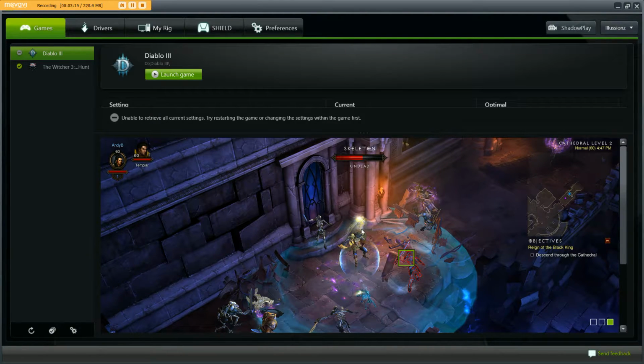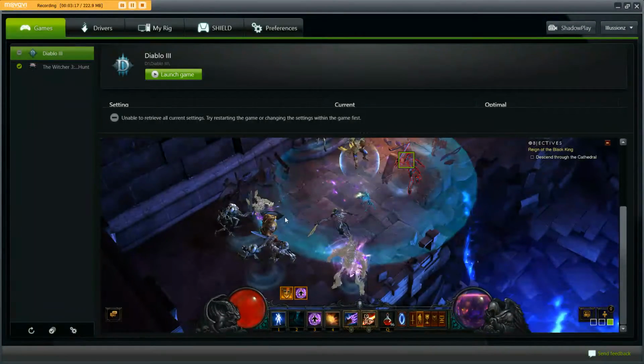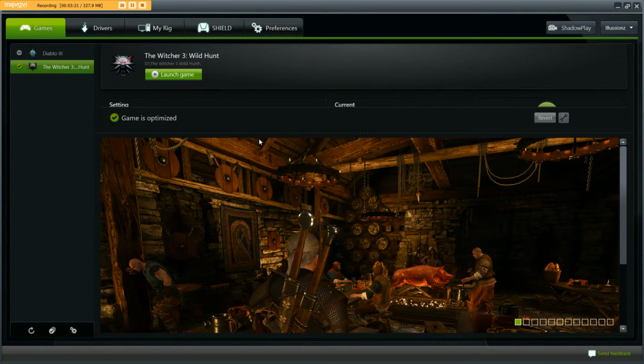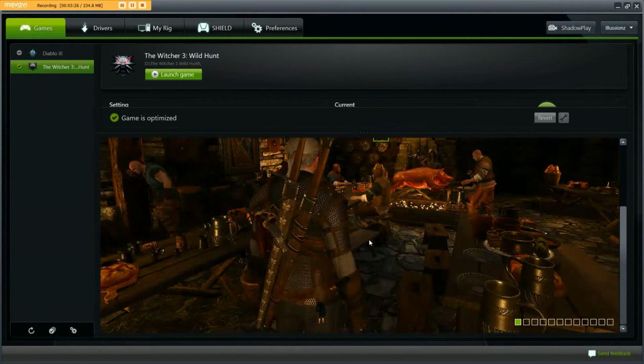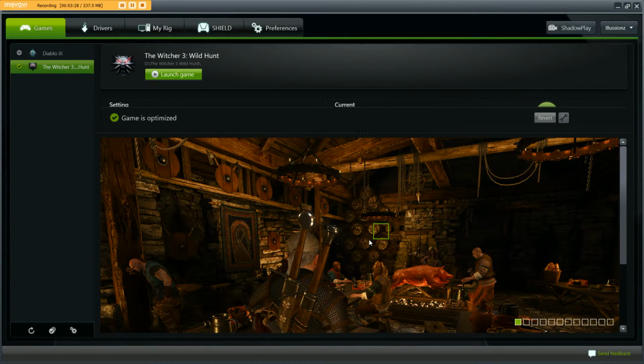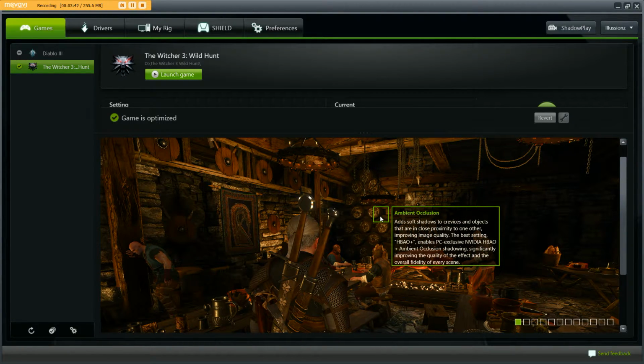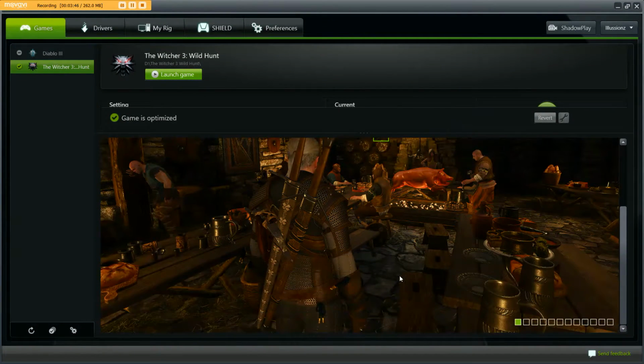Diablo, the original Diablo, was my first PC game, and I could not even recall the graphics card that was in that computer. I remember the only way you could really adjust the graphics was within the game itself. But this lets the graphics card really take over and enable you to fine-tune your game experience.